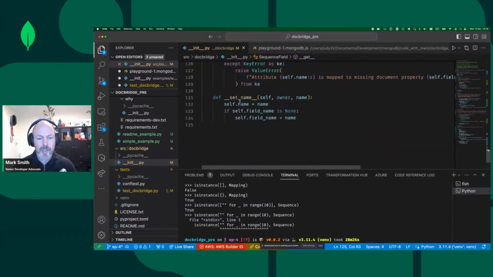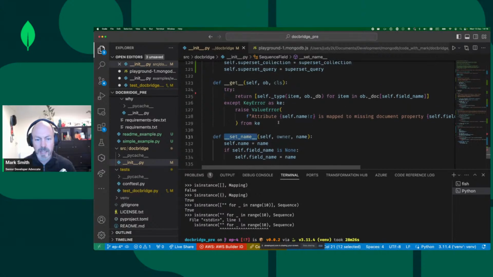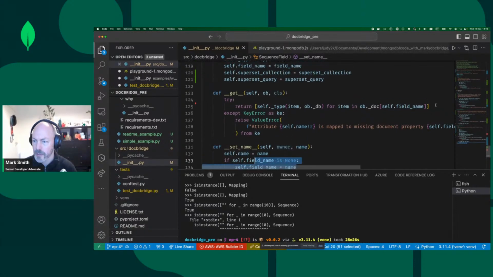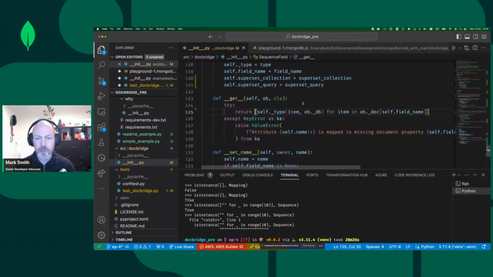Fortunately, these days you don't need metaclasses to do most of the stuff that Django does. Because, for example, we have set name here that is called by the containing class when an attribute is connected to its containing class, and it gives you the containing class and the name of the attribute that's been stored away. You used to need metaclasses for this. It used to have to loop through all the attributes and glue them together, but now we don't have to do that. So if I want to have one iterator following another one, there is a neat way to do that, which is to use itertools.